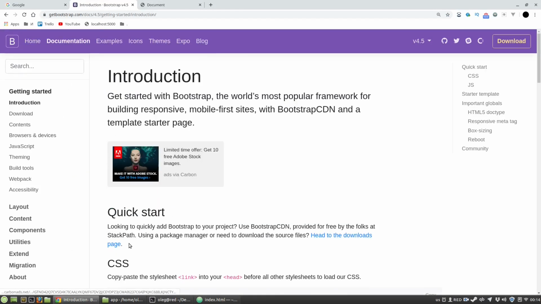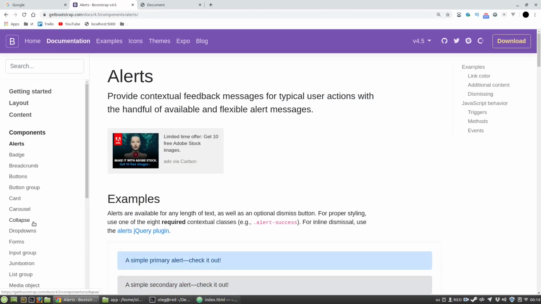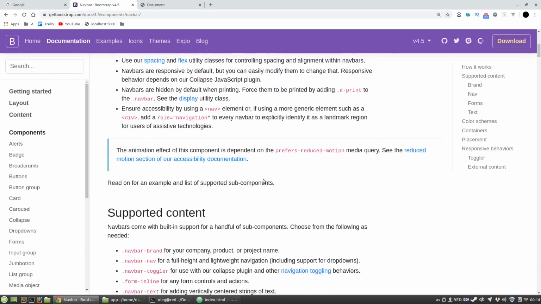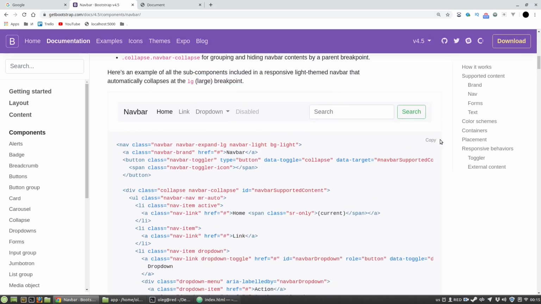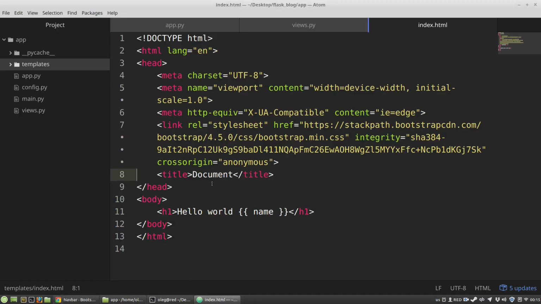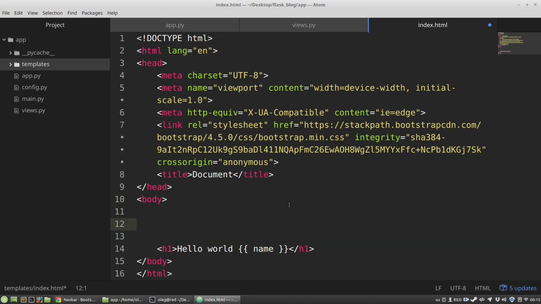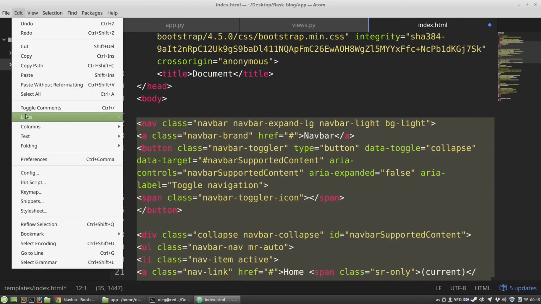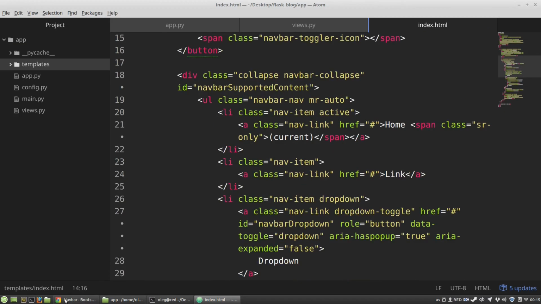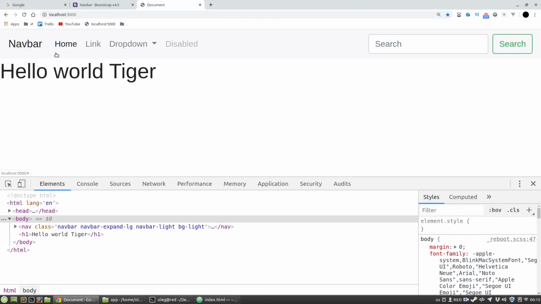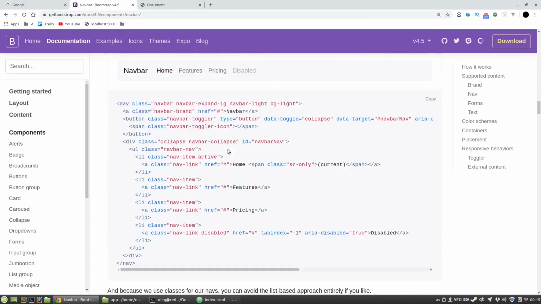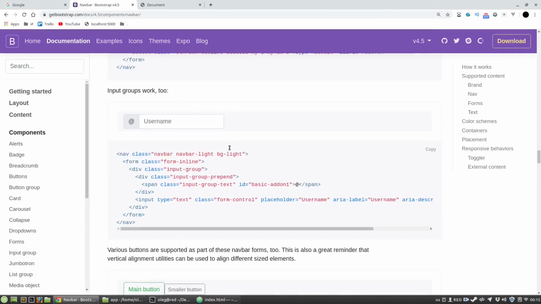And also I want to have a navbar. So documentation, components, navbar, copy it and paste it here. Okay, I want the dark one, so I need CSS classes.